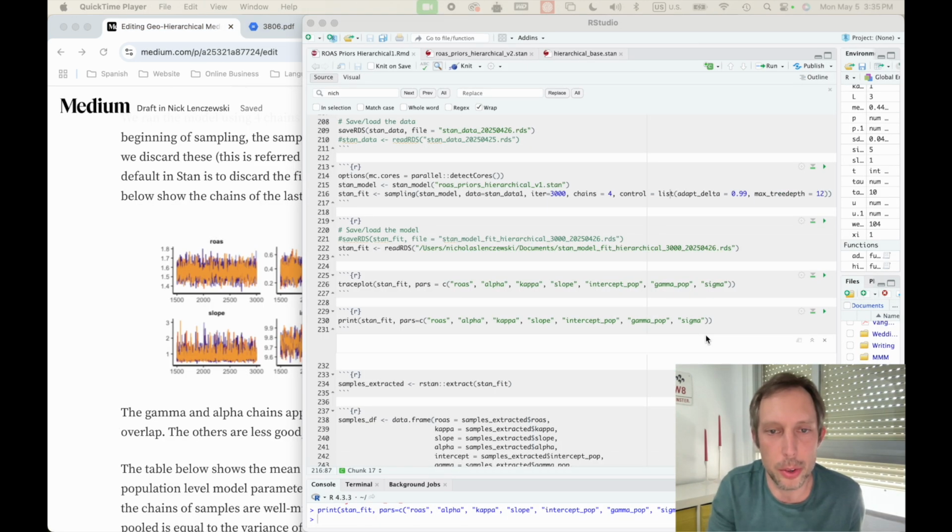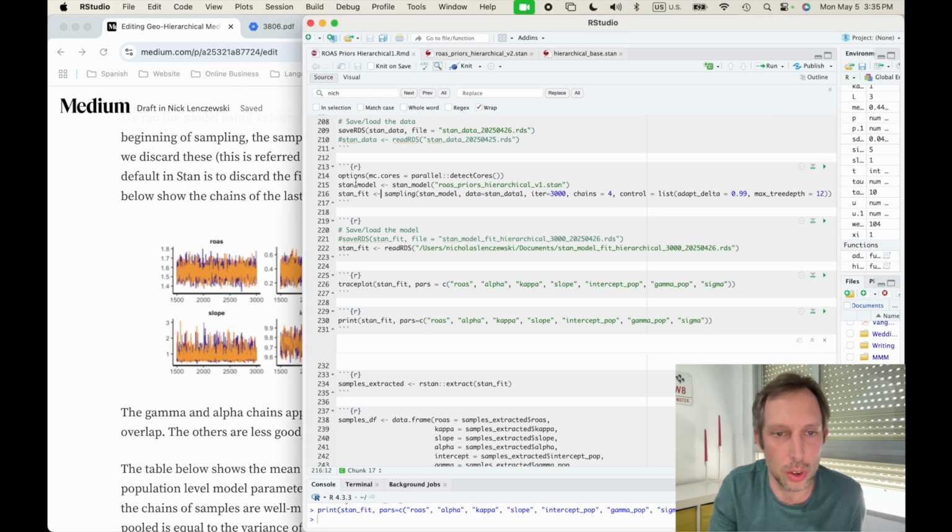Now we are ready to fit the Stan model. So here we are setting the cores, then we're reading in the model that we just defined, and then we are running a Markov chain Monte Carlo to generate the samples that are an estimate of the joint posterior distribution for all these parameters.